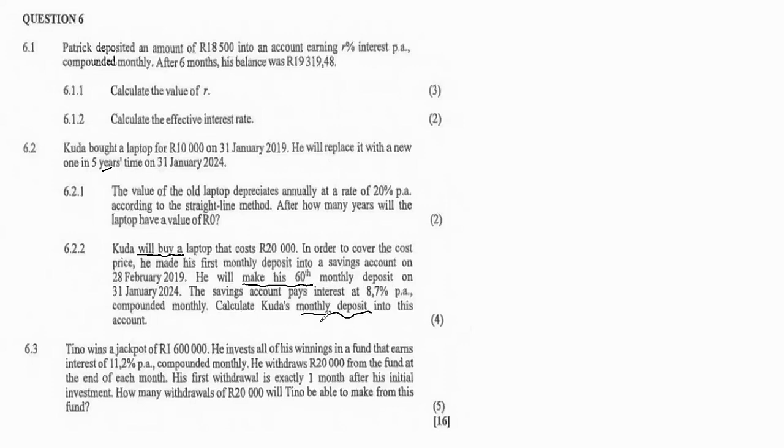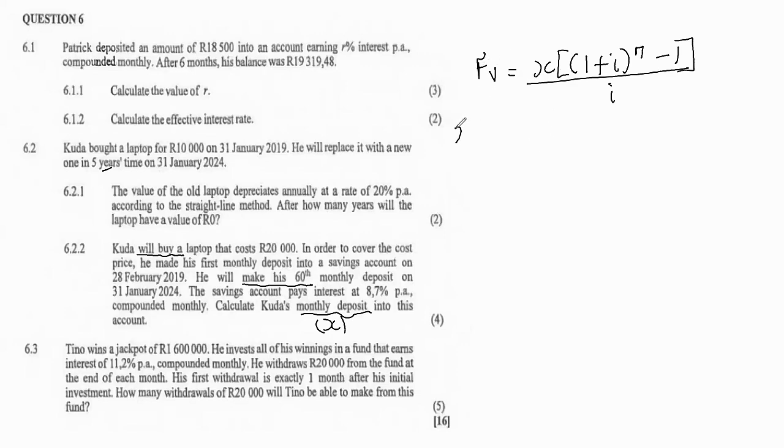So what are we looking for? The monthly deposits, those are your x. Yes. So that's your x value, right? These are your regular payments. Then, okay, we have established that we need to use the future value. So we're just going to write it like that. The choice of a formula, guys, on its own, it's a mark. The choice of the correct formula to use is a mark on its own. So you need to really pay attention to that. Okay, so now our future value, this is the money that he plans on saving, 20,000.